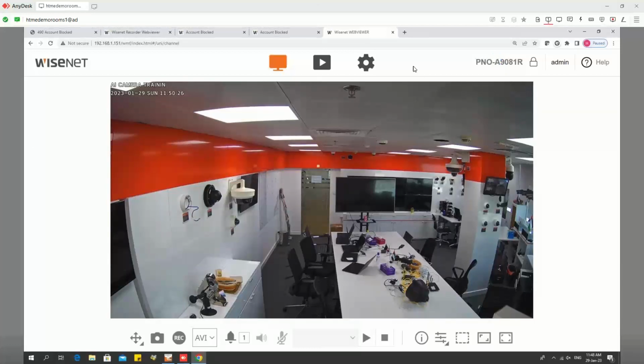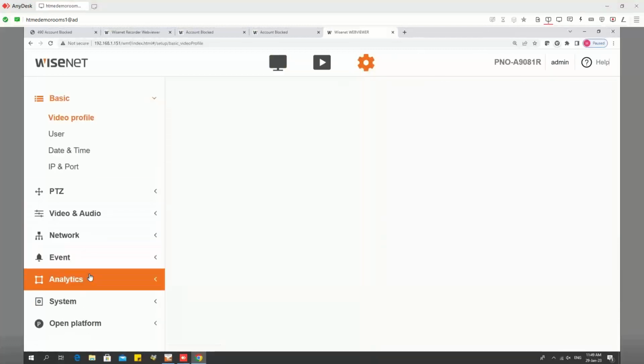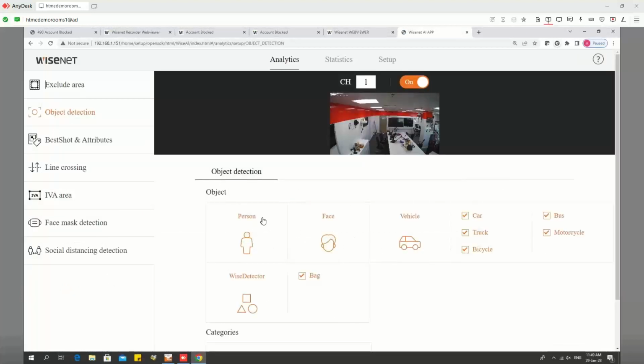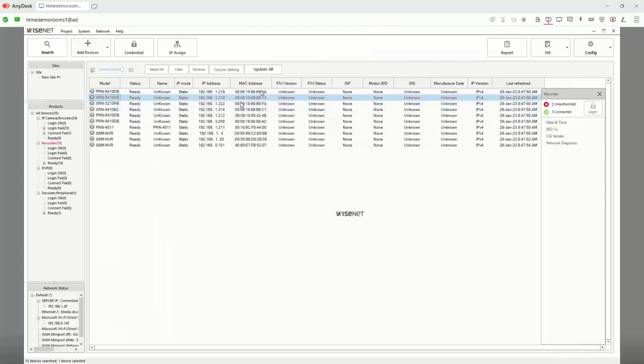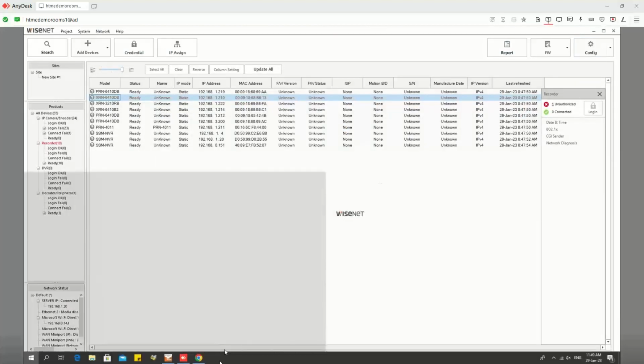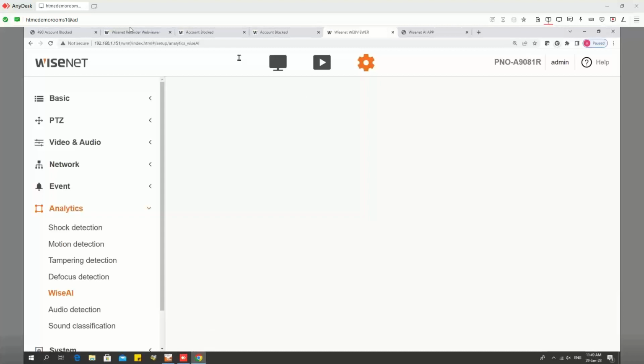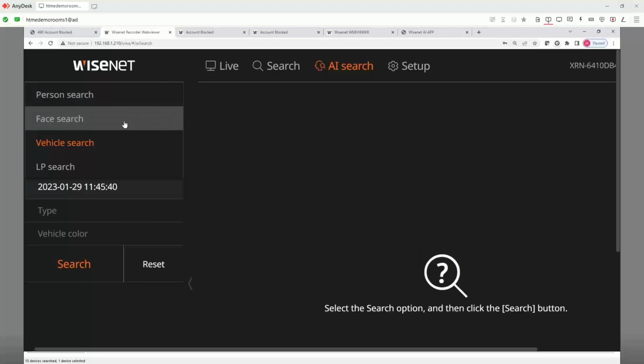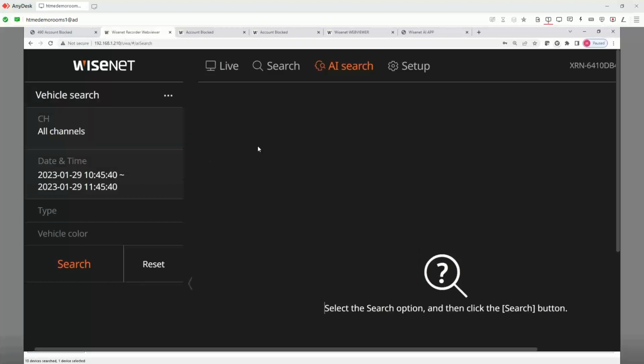All right, so now I'm going to show you the AI camera. This is a P series bullet camera AI. This camera can do person detection, object detection, person, car, vehicle. The camera itself will do this work. Because the camera is already doing it, you don't need the NVR to do it again. The NVR will only capture and show you in a way to search it. The NVR will save the data from the camera and it will allow you to search for whatever the camera has captured. Search for the person or car or a face or license plate, and so on.